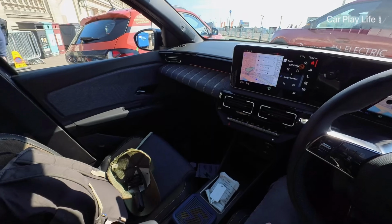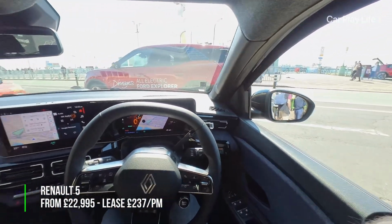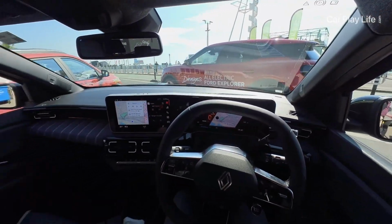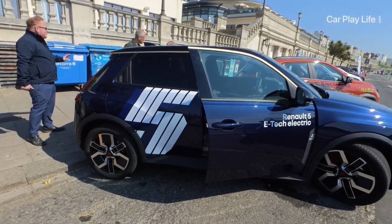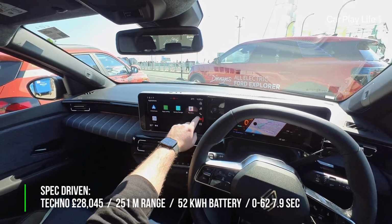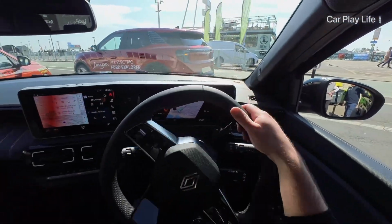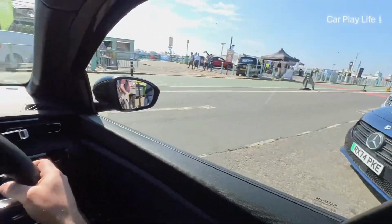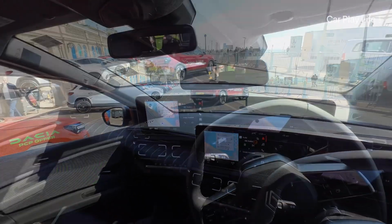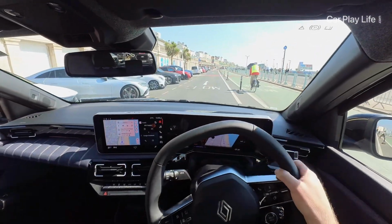Right, so we're in the Renault 5, the new Renault 5. Everyone's got all the attention on this car today. It's a nice sporty blue version with decals. I took a little quick video of it today. You've got a very nice small infotainment display, ready to rock. So let's get going. You've got a very squircle. And that's going to be our last car today after this one. Right, and we're off.